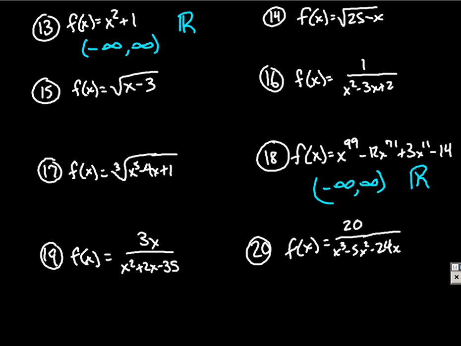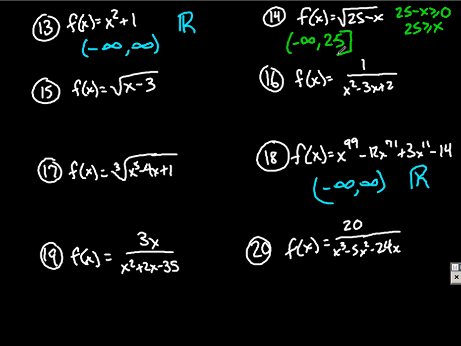Now another kind are ones like 14 and 15, where we have these square roots. You cannot take the square root of a negative number. So all I'm going to look at is whatever's under the square root. So 25 minus x, it has to be positive. So it has to be bigger than or equal to 0. That means 25 here must be bigger than or equal to x. So I need numbers that are less than or equal to 25. Well, I'm going to start at the very beginning then, negative infinity all the way up to 25. And because of that equals, I want to include it, so I'm going to have a bracket.